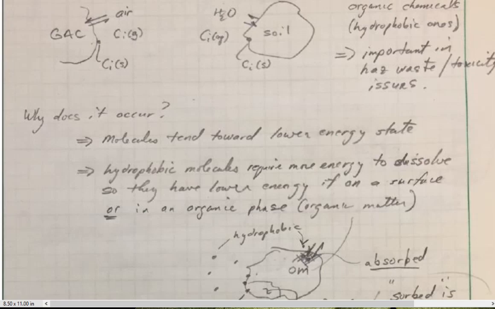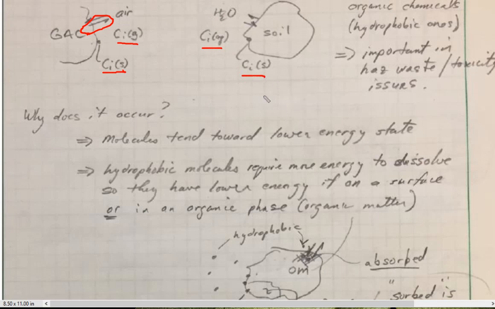Okay, so these notes are a little bit of a review on the sorption, but also an important problem that I want you to see at the end of it. So real quickly, let me go over sorption again. Sorption can be from the air to the solid phase. Here we see something in the air that is adsorbing to an activated carbon surface, or here we have something in the water phase and it's sorbing to the soil, which is a combination of adsorption and absorption.